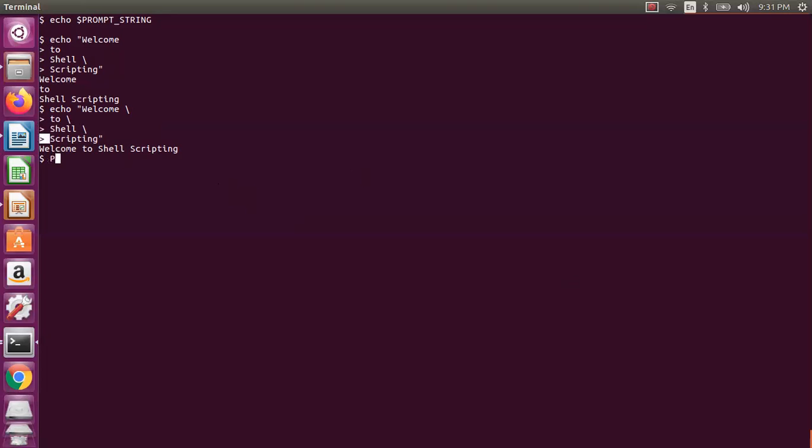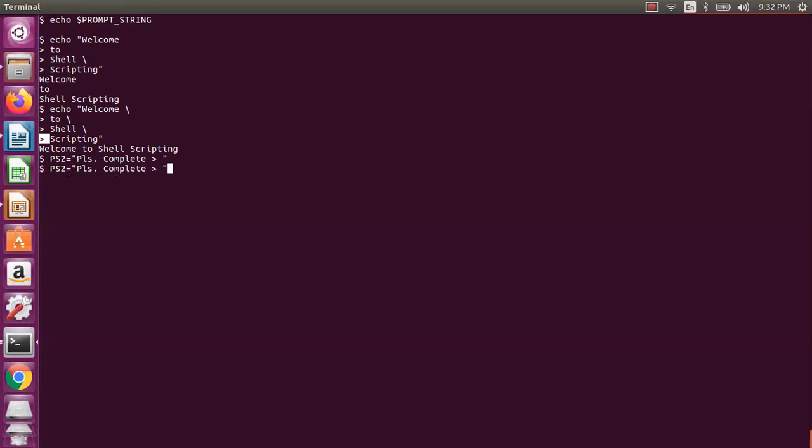So now I set PS2 to something like this, maybe "please complete". Now I will use it like this. Of course this is available only for this particular shell. If you want the changes to be permanent, you need to use the bashrc file. That is the way you will do it.